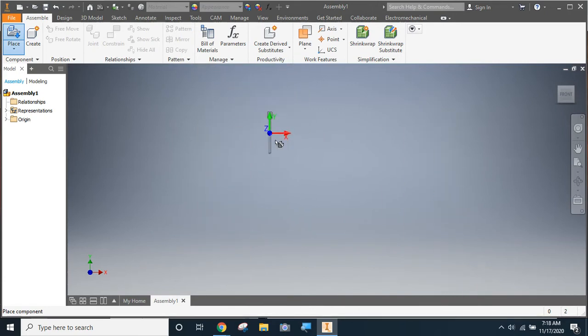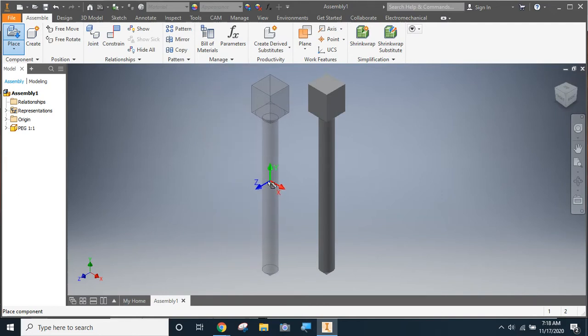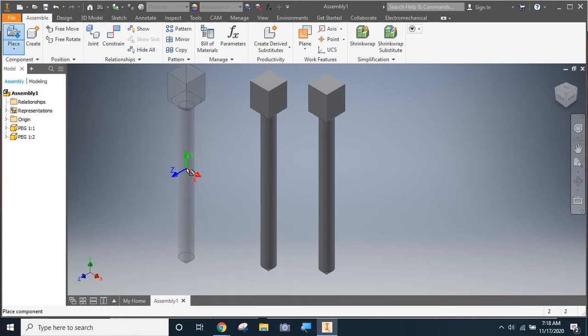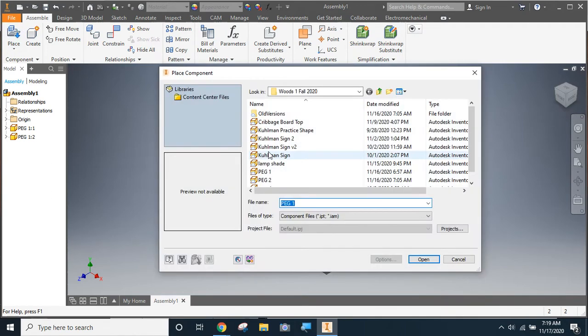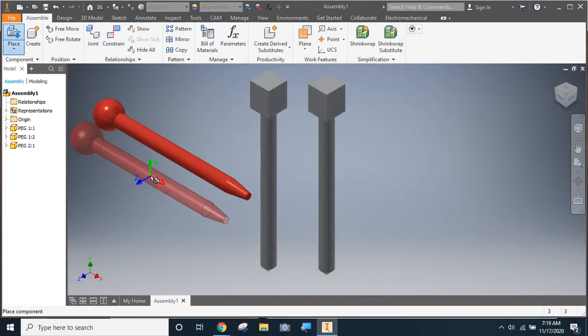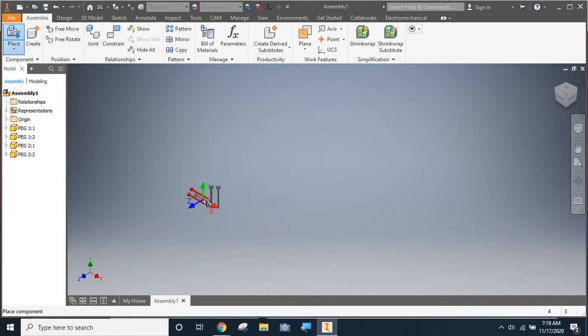And then you can see it's letting me drag this cribbage pig around on my screen. I want to actually put 2 of these in to test their fit. So after I click once, I'll click again with my mouse. And you can see Inventor keeps giving you the option to place part after part after part. Once we've got 2 on our screen, we can go ahead and click Escape. All right, then we'll go ahead and we'll click Place again. And I'm going to do the same thing with Pig 2. All right, we'll drop a couple of them onto my screen, and then I'll click Escape.